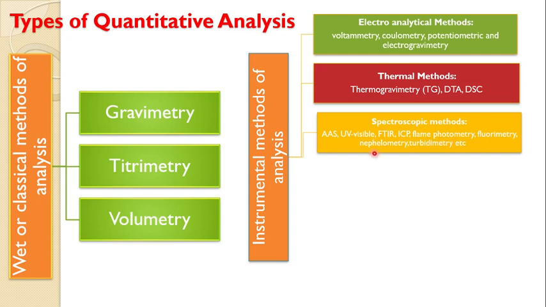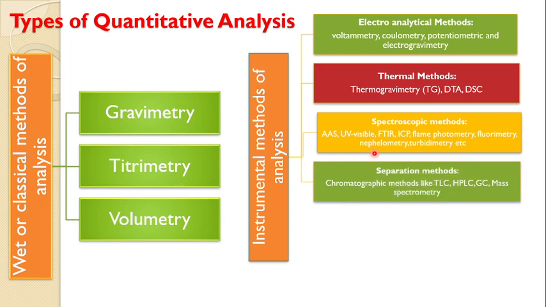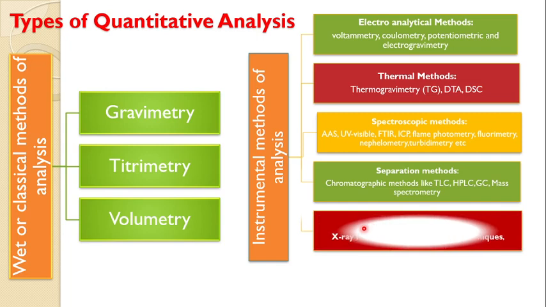Then separation techniques. Which types of techniques? That is chromatography. All of you know that the chromatographic technique is known as a separation method or separation technique, like thin layer chromatography, high performance liquid chromatography, gas chromatography, and mass spectrometry. These are the separation techniques. By using these techniques, the separation of mixtures is done.